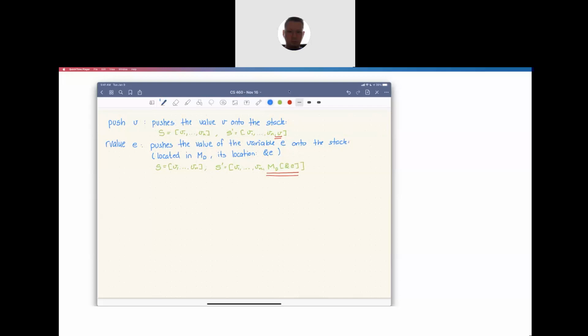Right. We can also do L value of E, and that pushes the location of E, which is %E, onto the stack.